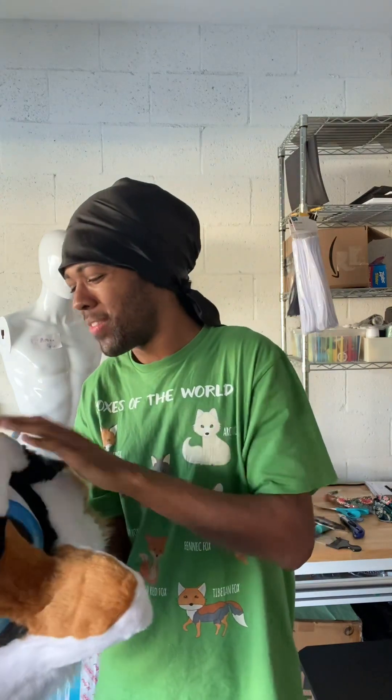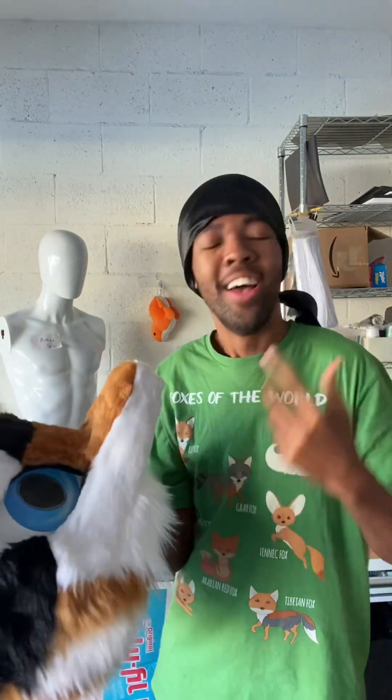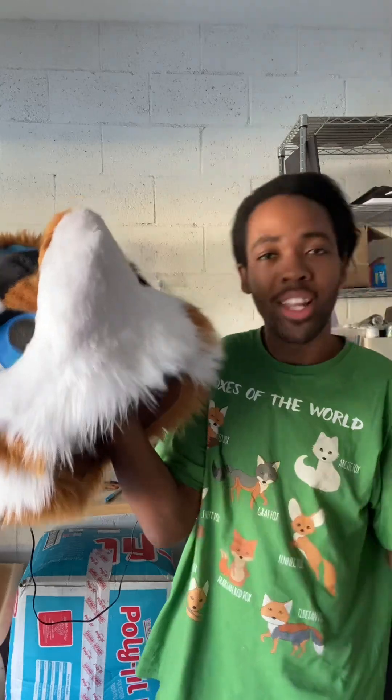Little cloudy with a chance of me falling. But anyway, this is really cool. What I have to do next is I have to add the nose and sew the mouth on, and do the neck, of course the lining. And after that, I'm going to be doing the paws and then the tail, and then this big boy will be finished.